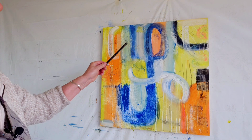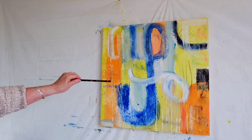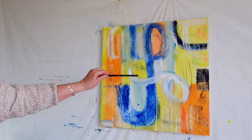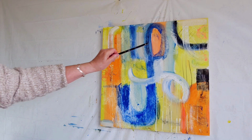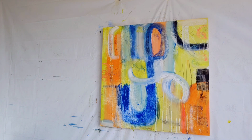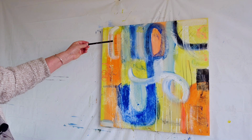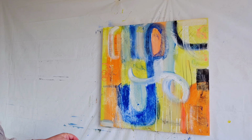Tonally it's working because we've got these dark values and then mid-tones, we've got light tones, so we've got these things working off each other. We've got some really interesting marks going on. I mean, you've got all sorts going on, not necessarily made by my hand either, which makes it kind of fun.